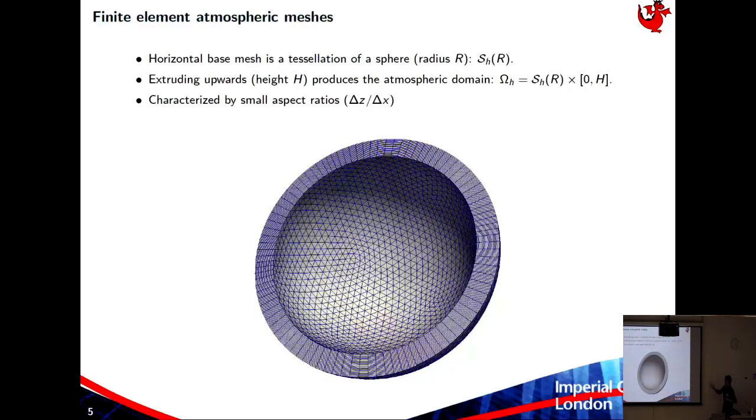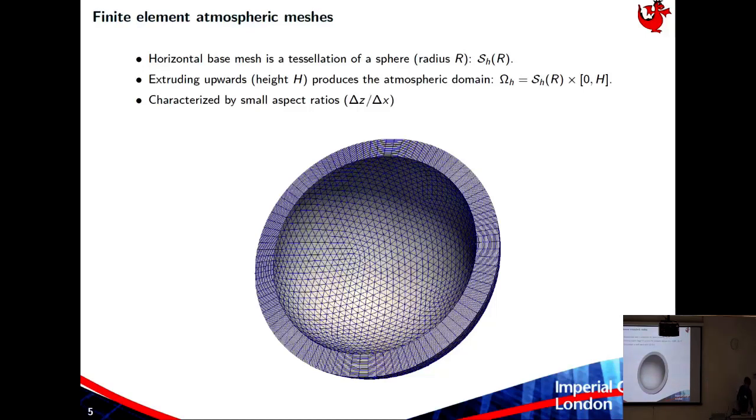So as I said, a typical atmospheric mesh is extruded upwards. They are characterized by their very small aspect ratio. We're talking about a sphere with a radius of over 6,000 kilometers with a vertical lid of about 80 kilometers. So these are very thin elements in an atmospheric domain. Much of the stability is actually dominated by the horizontal waves that move through, although you can't neglect what's going on in the vertical. That is a subject of ongoing work.